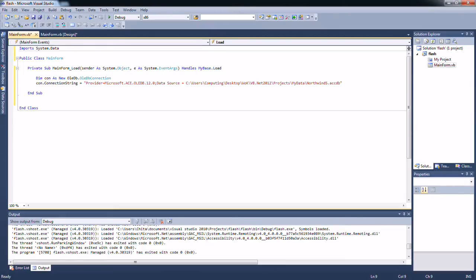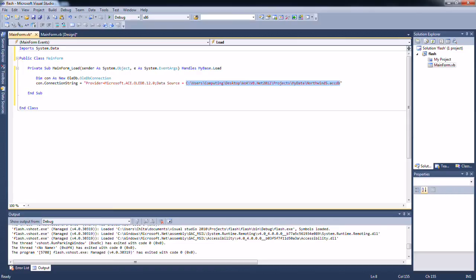Now, for this tutorial we're going to be tackling some database programs. What we'll be doing is very simple really. We're going to allow the user to change the location of the database at runtime, and we're going to save this, so if the user changes it once, the program will always remember where it was. So the user won't have to keep changing it every time they run it.